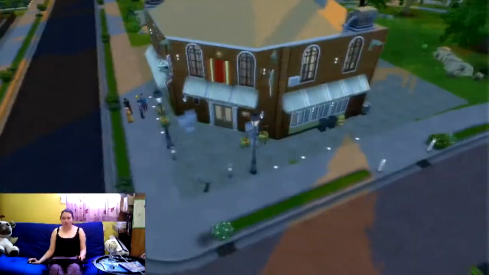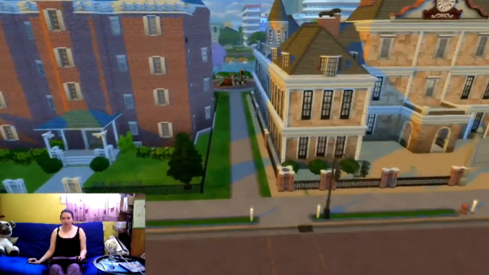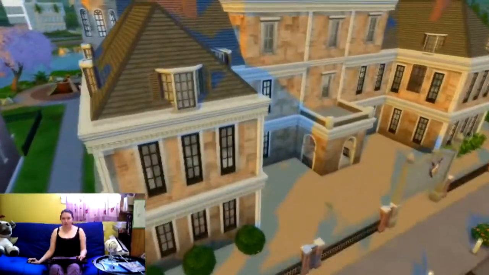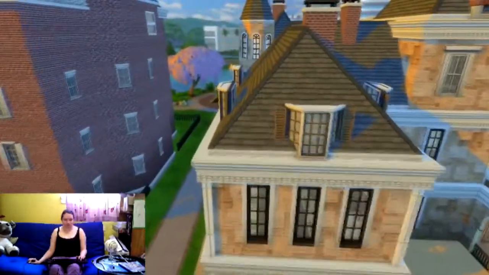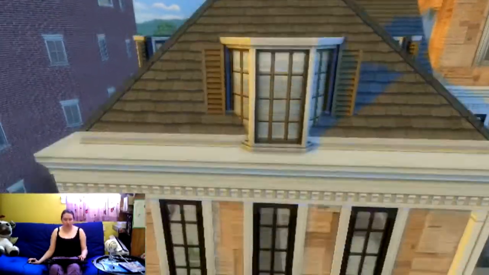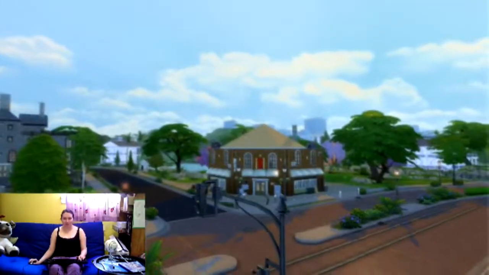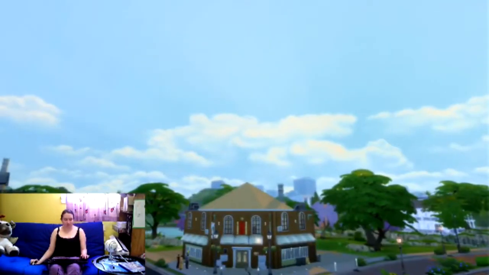So that's house number 1. I think I have to go back out and go back in, don't I, to look at these. Let me just check. Because if I don't, that would make life so much easier. Yeah, I need to go out and come back in. Okay, so we will do that now.